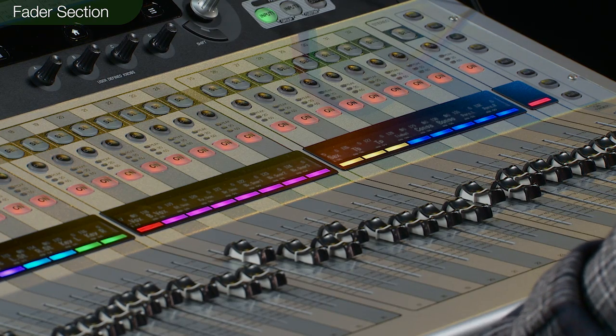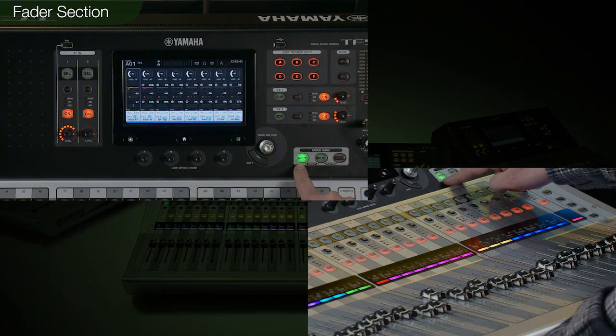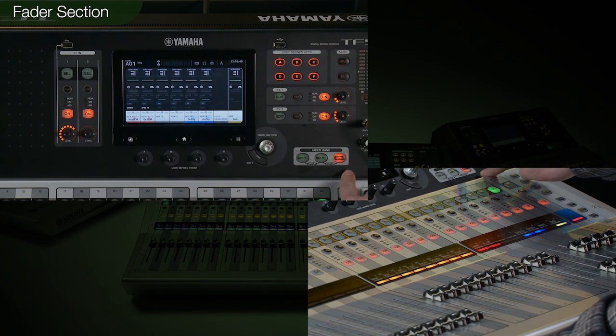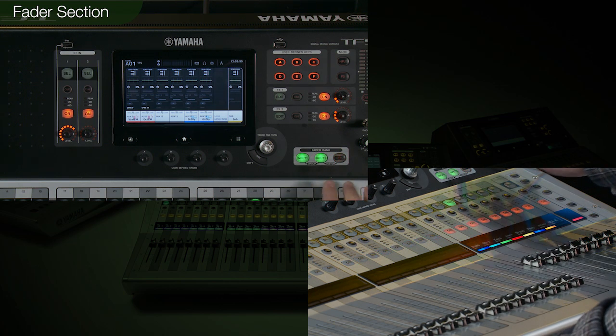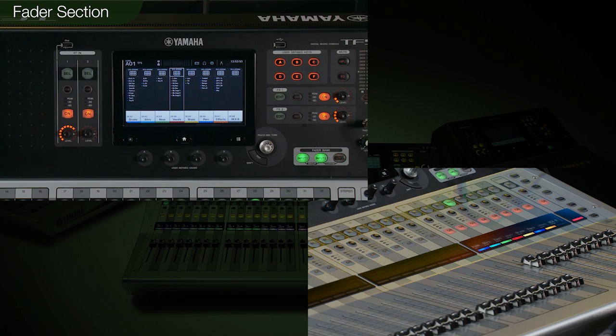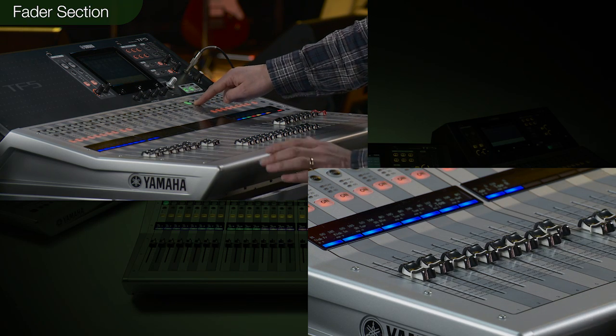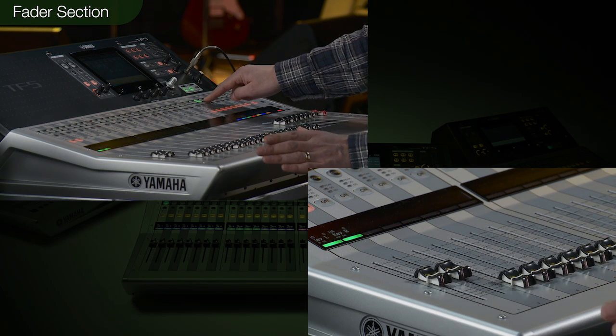To change fader banks between inputs and outputs, there are switches up here. See, there are 2 input banks and 1 output bank. Press both input buttons together to access the group faders. Here, you can use 1 DCA fader to control the levels of multiple channels at once. For example, 1 fader for the whole drum kit, 1 fader for all the guitars, 1 for all the keyboards, and so on. And look, if you press the select button, you see all the channels assigned to that group. Magic!